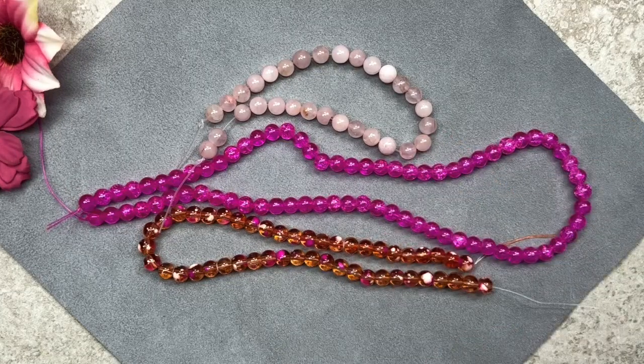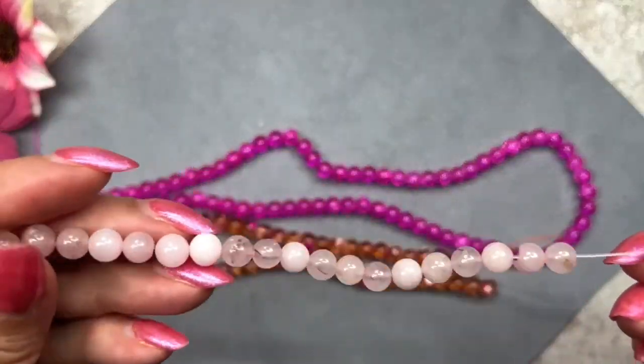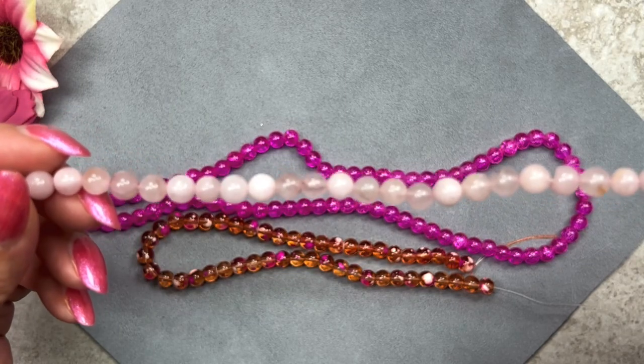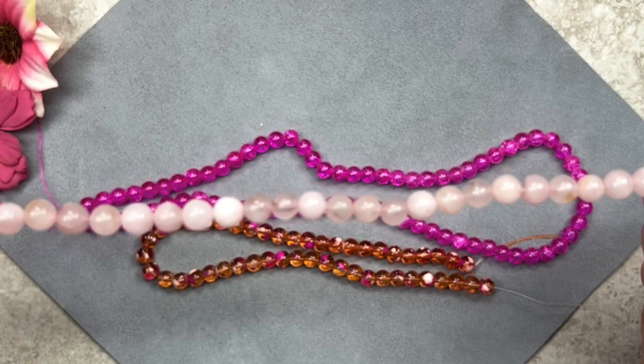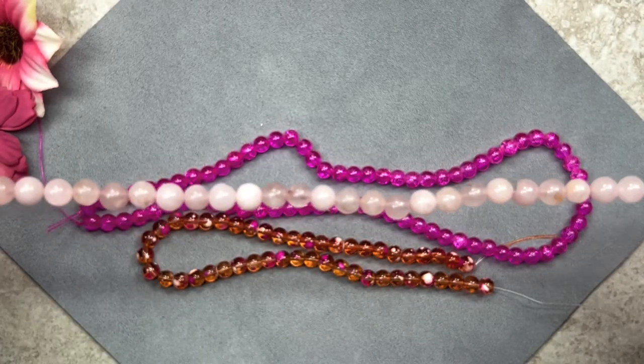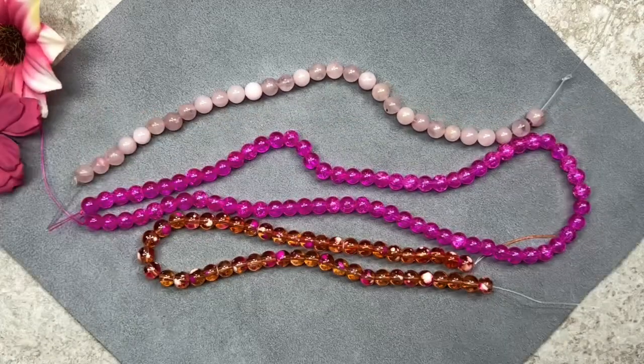Here's the next size down — these are six millimeters in size and it looks like we get some rose quartz gemstone beads. The description says they're supposed to be eight millimeters but these are six millimeters — that happens from time to time. The label on the box says bead sizes and types may vary due to availability. Your box may have the eight millimeter size. This strand measures between seven and eight inches; the beads vary slightly in size but look fairly uniform. They do have different levels of translucency — some are more opaque than others, which is the nature of gemstones. There are enough beads to make a bracelet.